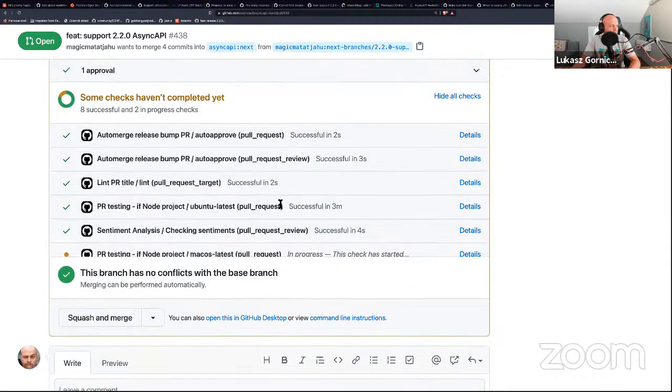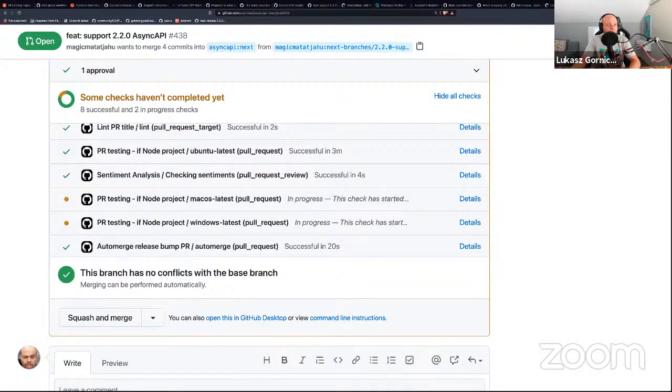Okay, how is it going with testing? Ubuntu done, Windows, macOS still in progress.